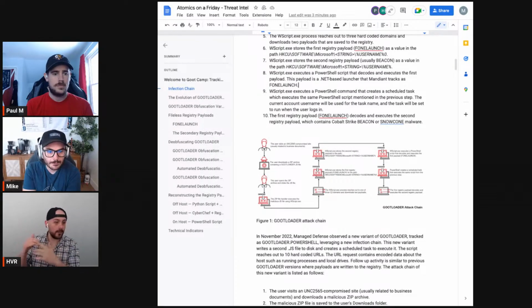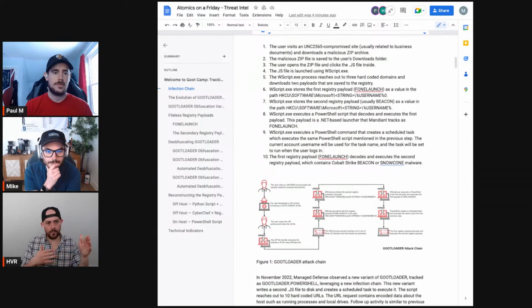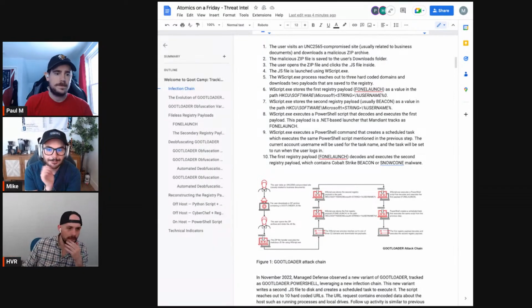Also, what is happening around it, right? In a blog like this, it's super nice because it's like an infection chain. It literally has steps. Y'all tell me, from a detection engineering and threat hunter perspective, that's super useful to understand how things lead to each other, right? Because that's what you're looking for.